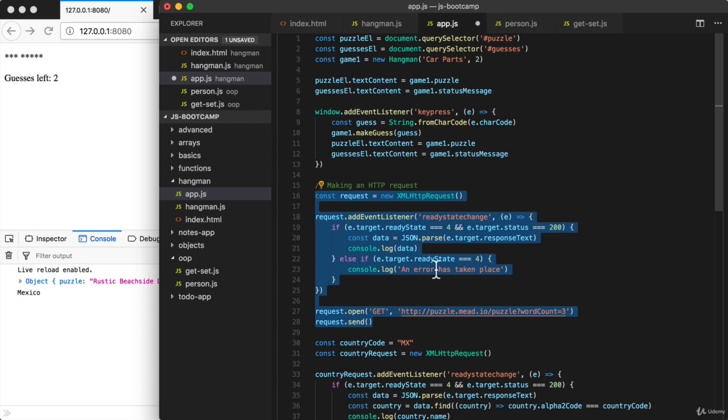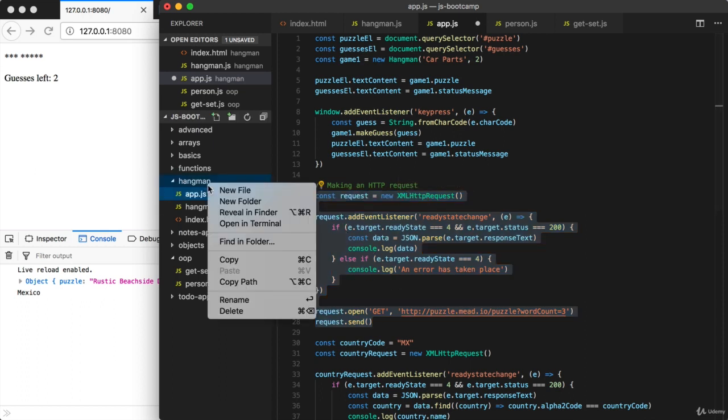The real goal is to abstract this away into a function that we can call whenever we need a new puzzle. We're not concerned with where the puzzle comes from or how it gets it. We just know we need a puzzle and we want access to that data. So let's kick things off by creating a new file where we can define some functions, allowing us to easily make our HTTP requests and allowing us to make them twice. We can call the function twice as opposed to needing to copy and paste this code.